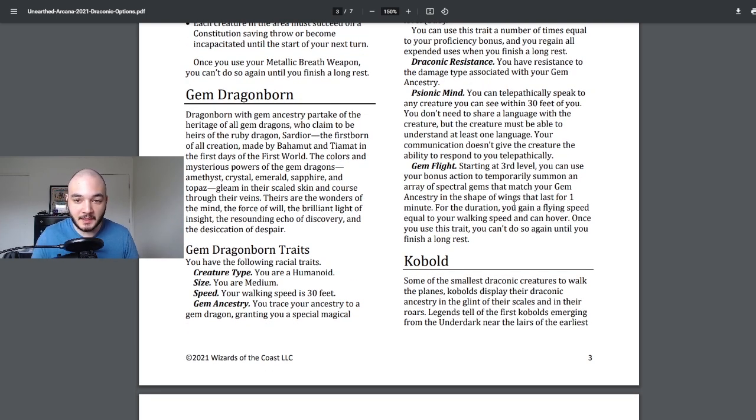And then Gem Flight. At 3rd level, you can use your bonus action to temporarily summon an array of spectral gems. You can fly for a minute. You gain a fly speed equal to your walking speed, and you can hover. You can only do that once per long rest. That's really, really great. I love being able to fly. The fact that it only takes a bonus action to do it, so it's not punishing in combat. It doesn't take your full action if you want to be able to fly in a fight, because that's probably when you'll be, you know, extending those wings.